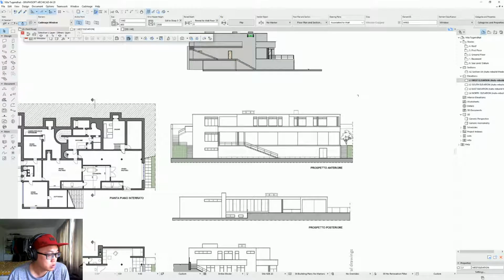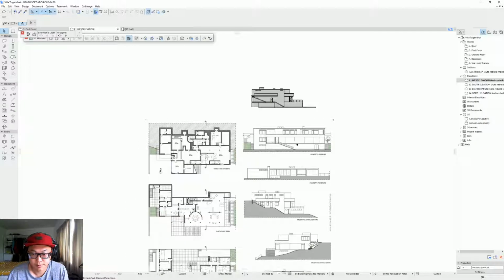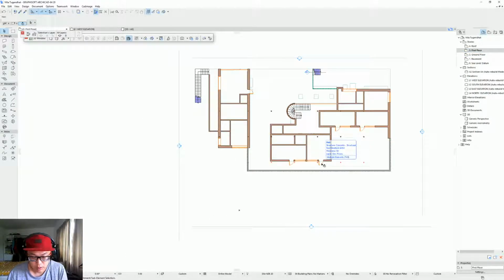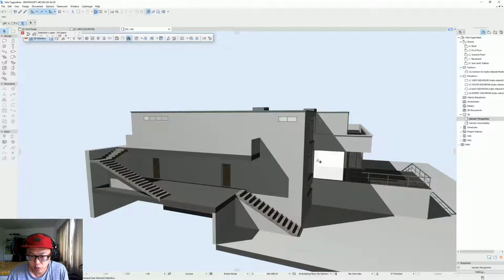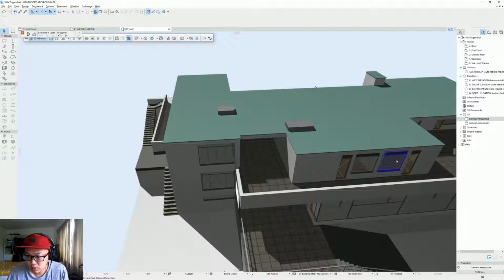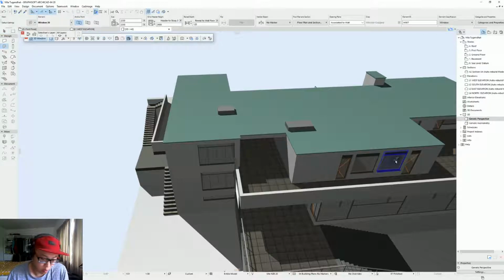So what I'm going to do is go to the first floor, and maybe go into 3D view, press S5, and paste this one. I'm going to press Alt and click, so it absorbs the properties of that window.